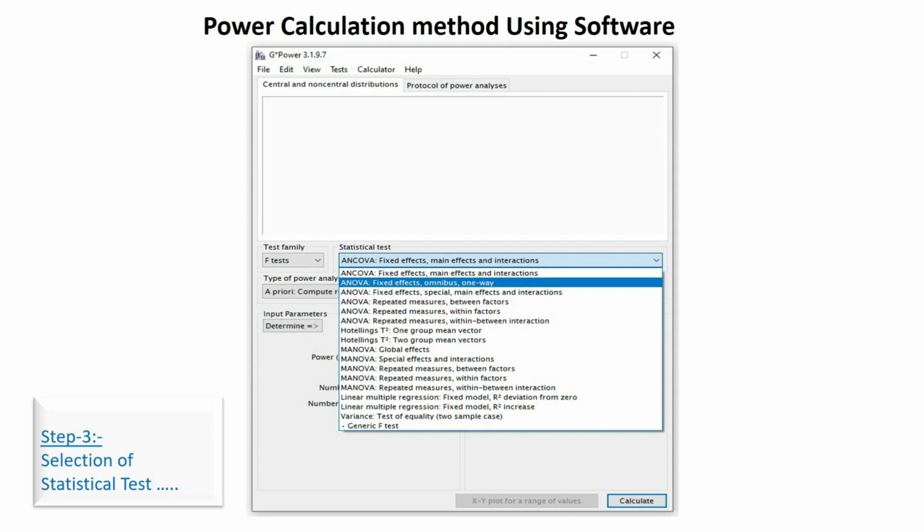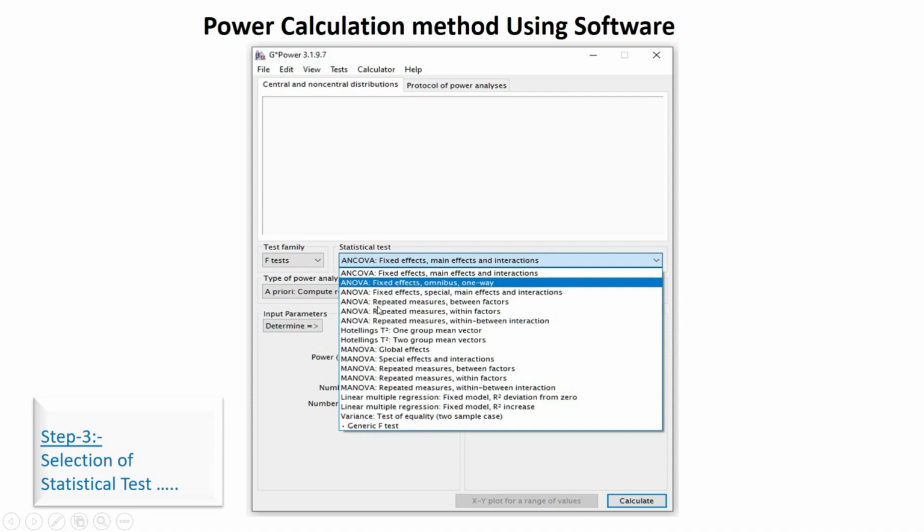Suppose I have chosen a protocol in which, on the termination day, I have to measure the parameters only once. I have to measure each parameter once in the whole experiment, after 10 days of dosing, after 15 days of dosing, or after 28 days of dosing. Only once do we have to measure all the parameters; that is the requirement in my protocol. So we are going to choose this option.